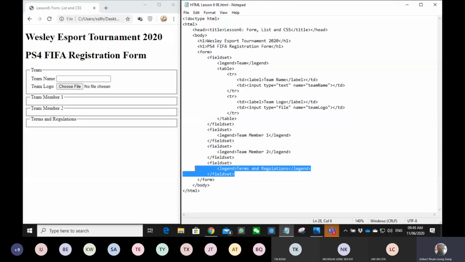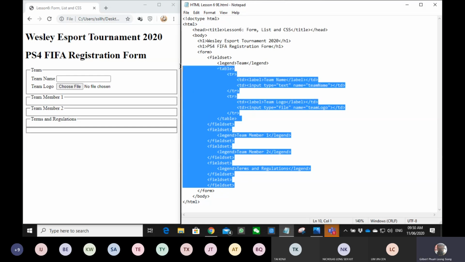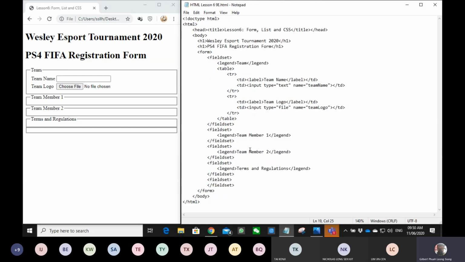And the last one, I will put a submit. Maybe submit does not need a label. Save, refresh. Okay, so I have this. So I will wait 5 minutes, try to write down, type this out. Then I will key in the details for each of these.